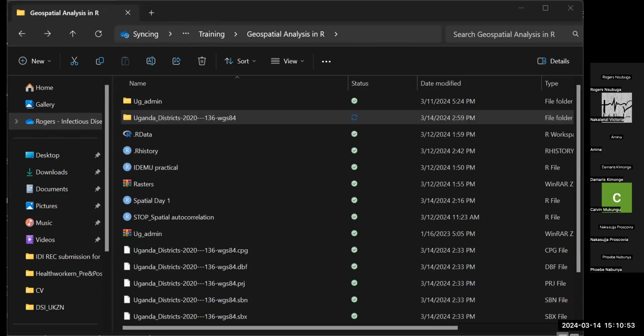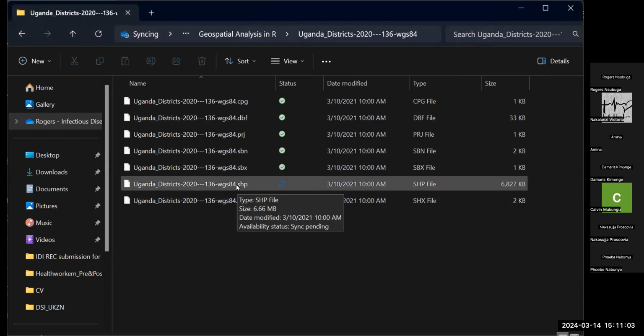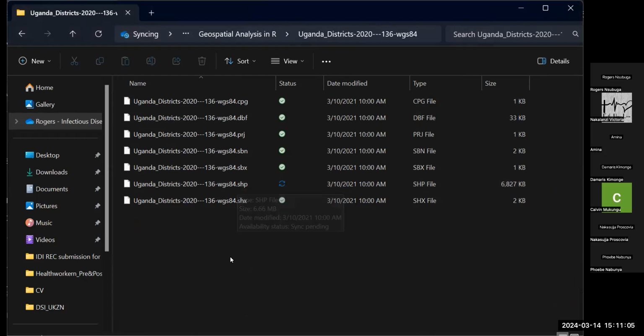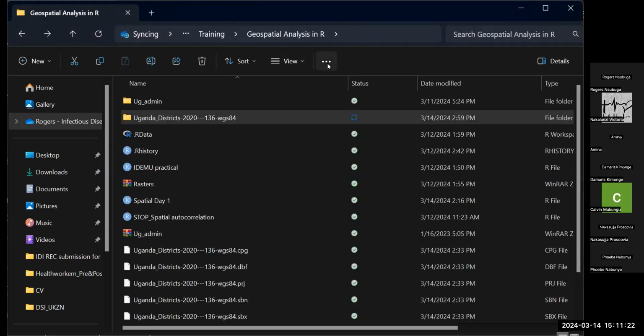Yeah, open the folder. This is my folder. So what you're supposed to read is this Uganda District 2020, and then the extension is .shp. So you can copy the path of this specific file. Just copy the path of the file. Then we go to R.